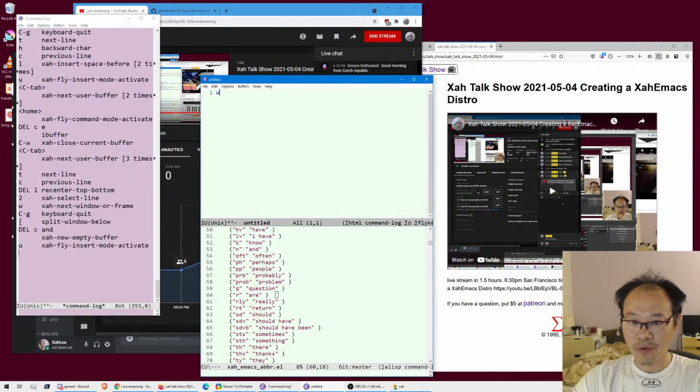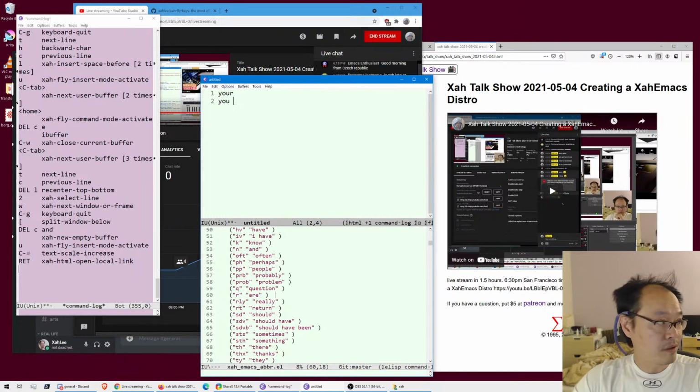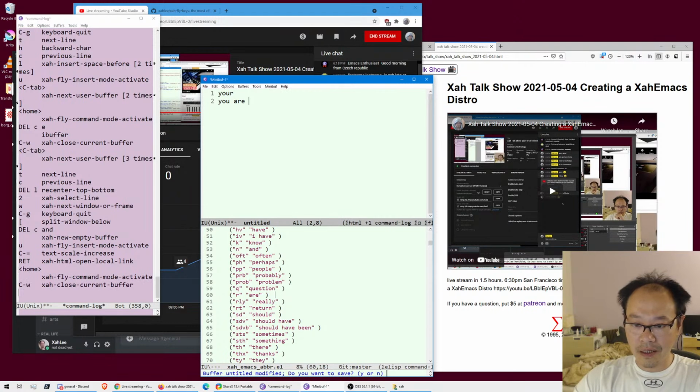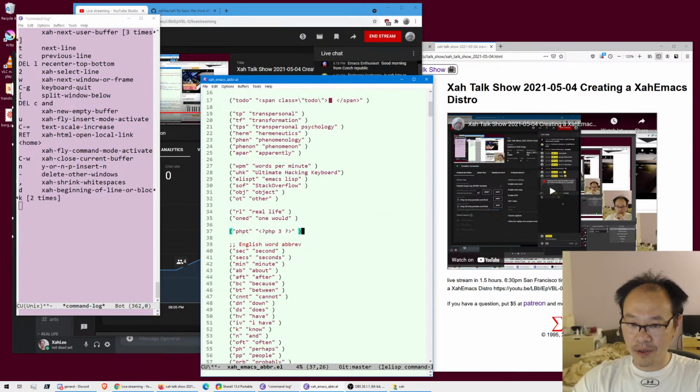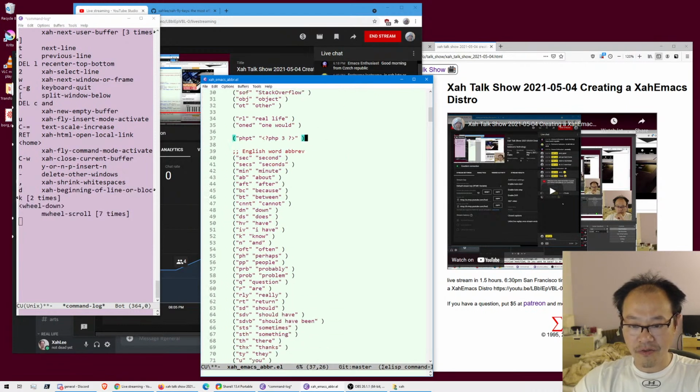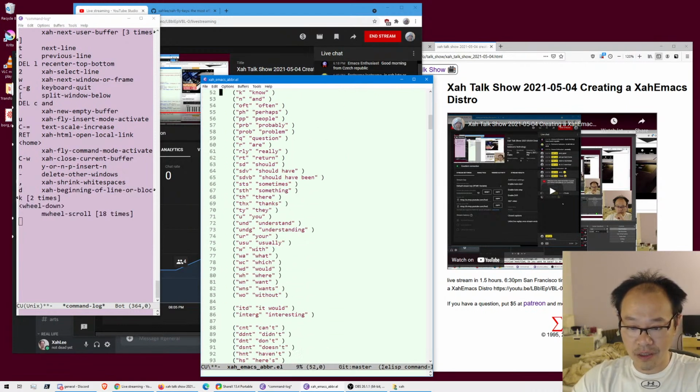If I type UR space, it becomes yours. If I type U space, it becomes you. If I type R, it becomes are. Okay, abbrev is the most useful thing. For efficiency reasons, abbrev is the most useful thing you want to do.